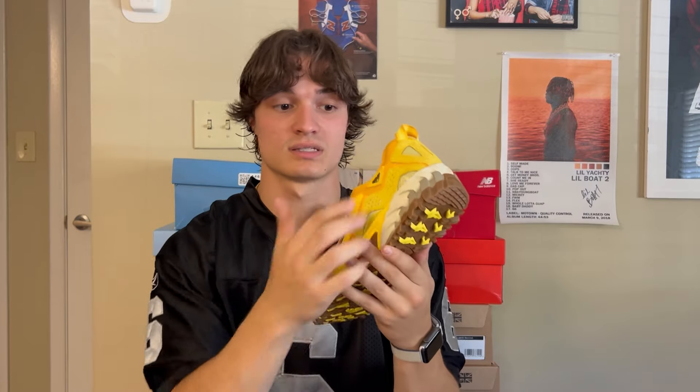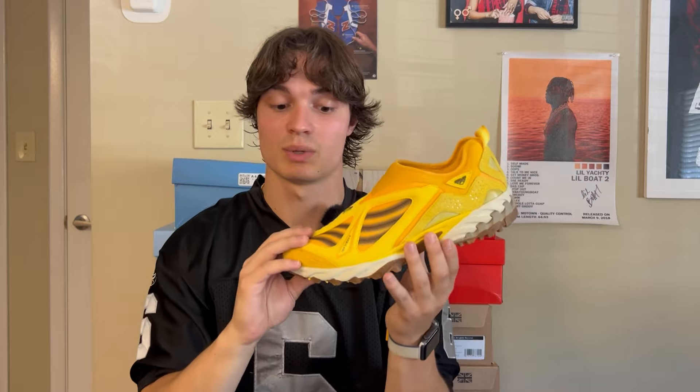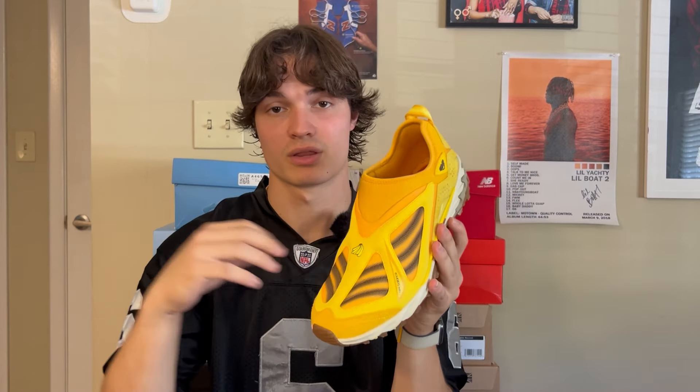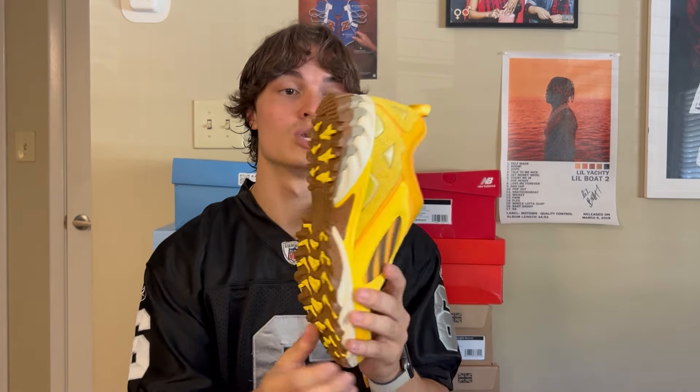So what this sneaker is — it's the Amine and New Balance Mini Moose 610S collab. It's a 610. It has a 610 trail, a 610 logo, it just doesn't have laces. New Balance really hasn't touched this silhouette that often, though I think they're going to more now. It's a very interesting silhouette — you honestly wouldn't even be able to tell it's a New Balance unless you really looked at it. This shoe has the banana logo on one side, and an N on the other. It just says New Balance on the bottom.